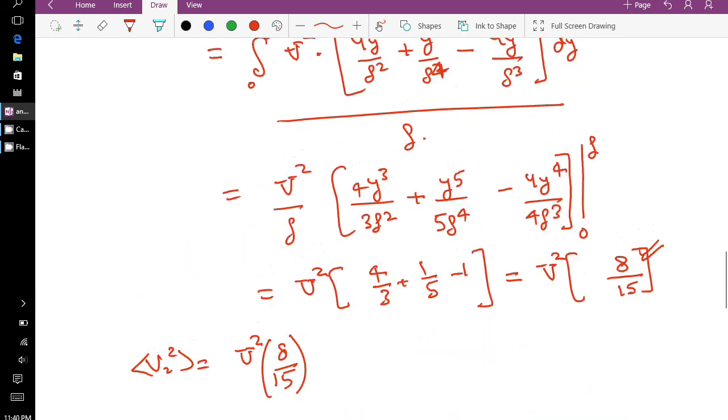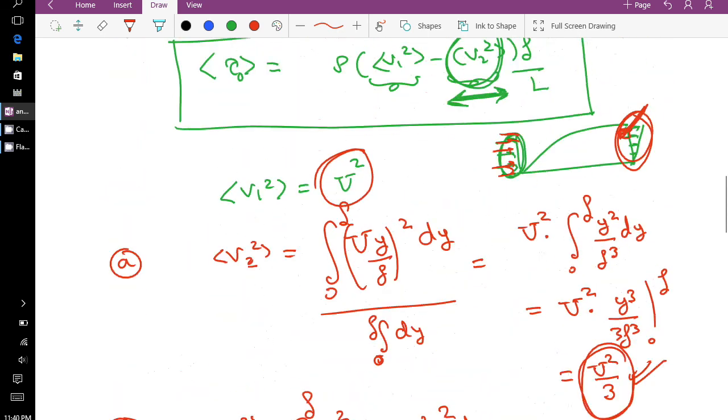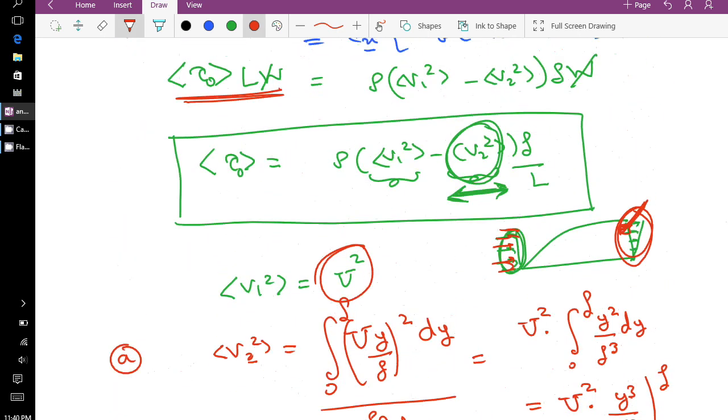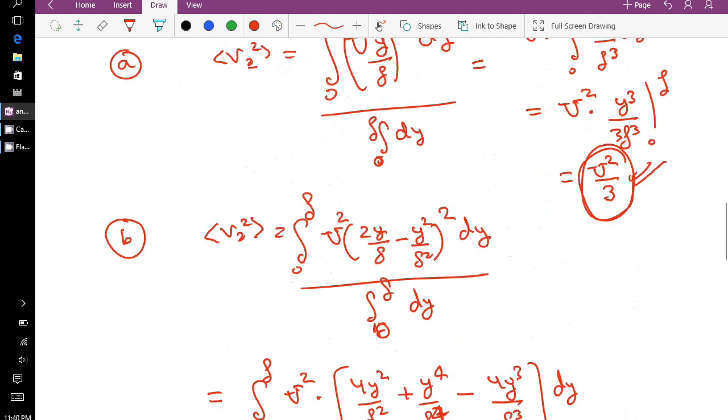And again, if the velocity was assumed to be constant here, capital U, then v2 would be U square also, and it would become U square minus U square, which is 0. This is an important insight: the boundary layer is the reason for the drag. If there was no boundary layer, the velocity would be U everywhere, and there would no longer be any drag, which was d'Alembert's paradox. So it is important to recognize that there is a velocity profile, which creates this v2 square mean concept, and that's why you get this difference.